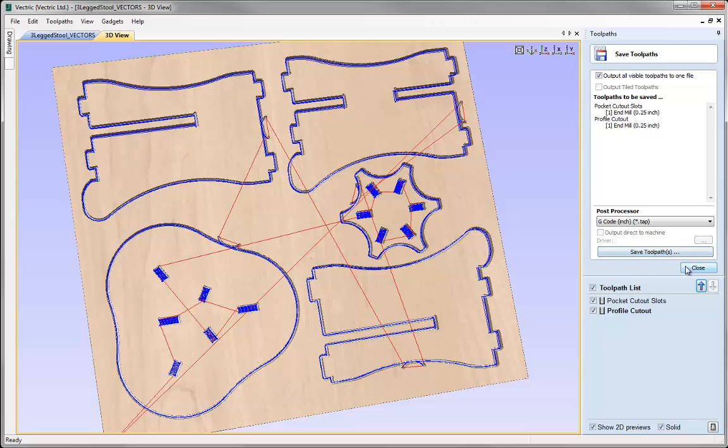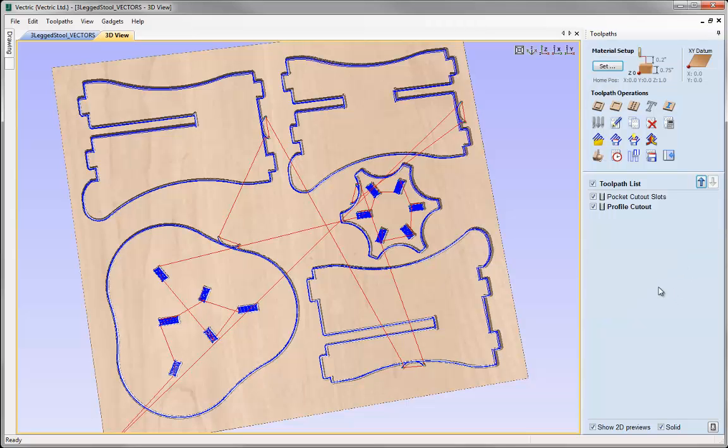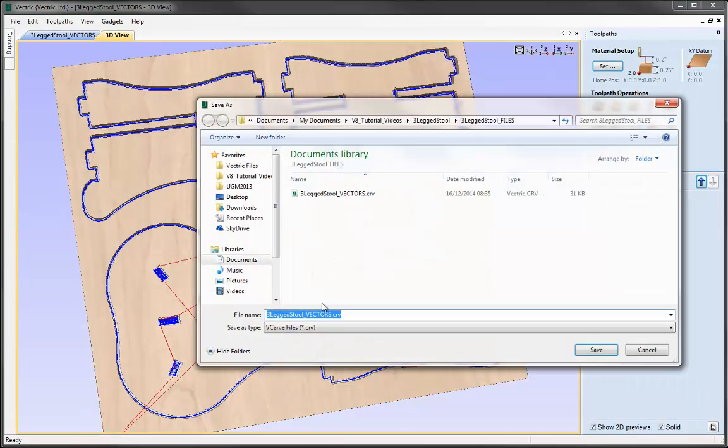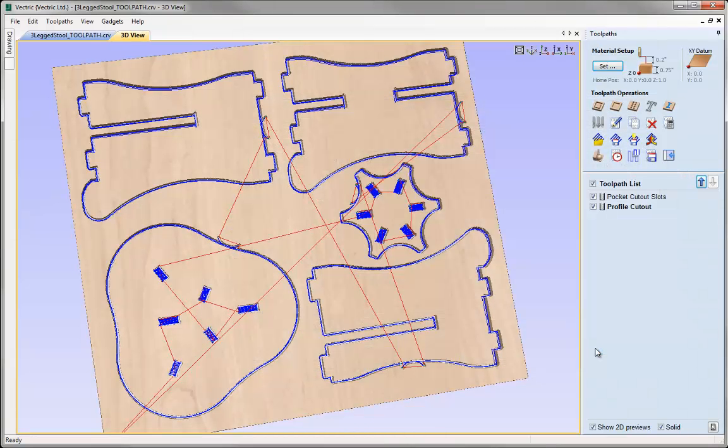In this case, I'm not going to save the toolpath, so we'll just close that, but I am going to save the file. So we'll come up to File, Save As, and we'll just change the name of this file. And in the project folder, we'll just call that Three-Legged Stool Toolpath. Go ahead and hit the Save button, and if you want to, you could open that up and take a look at it in the state that you see it in the video here. And at this stage, that actually concludes our tutorial.